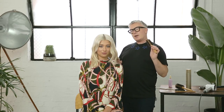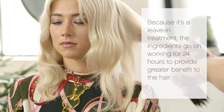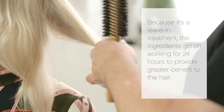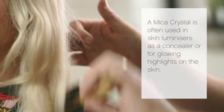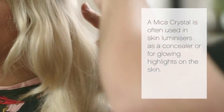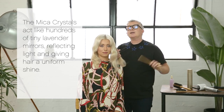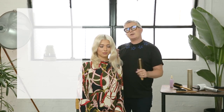I wanted to create a repairing shine treatment, especially for blonde hair. Because it's a leave-in treatment, the ingredients go on working for 24 hours, giving greater benefit to the hair. I looked at skin luminizers and found a mica crystal, often used as a concealer or for glowing highlights on the skin. The mica crystals act like hundreds of tiny little lavender and silver mirrors, reflecting light and giving hair a uniform shine.